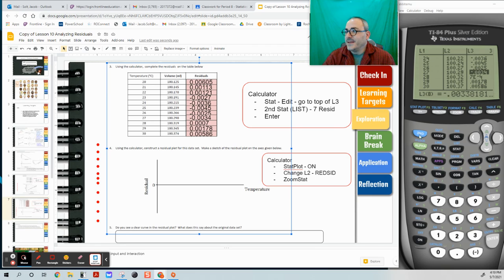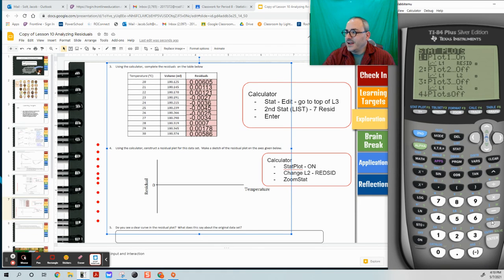Residual plot, all right? So how do I do a residual plot? Remember that second, y equals. I need to go in here, and this needs to be resid, okay? Once you do that, zoom stat should take us there. Zoom. What have I done? What have I done? I need to quit. Zoom. Go down to stat. Stat. Right there. Enter. Aha, beautiful.